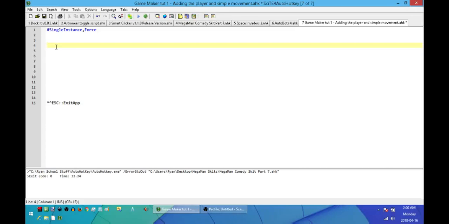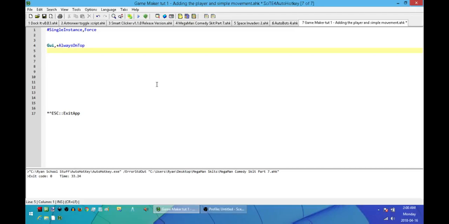Okay, so what I'm going to do now is create a simple game space for our player to sit in. So I'm just going to create a GUI, and I'm going to set it to always on top. And this way, even if I'm typing, I can keep it up on the screen, so that way I can make edits as I'm typing.